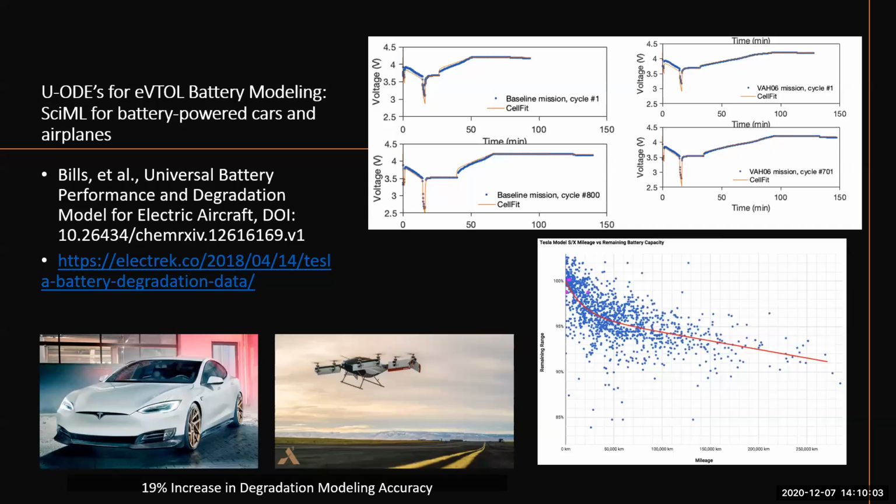And some of my colleagues have actually demonstrated that we can take a state-of-the-art battery model, one of these DFN types of models, and increase its ability to predict degradation by about 19%. You start with the state-of-the-art model, you augment it with neural networks in the places with the highest uncertainty, you train this on a bit of data, and it's then able to predict the rate at which it would decay on different parameters or different materials.